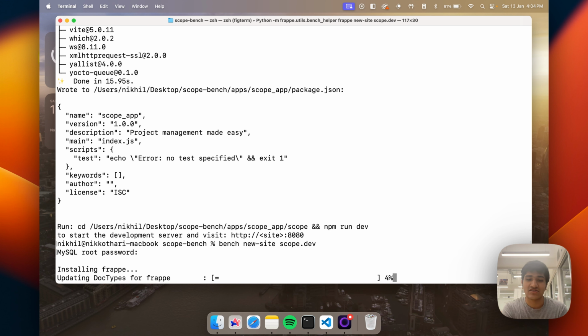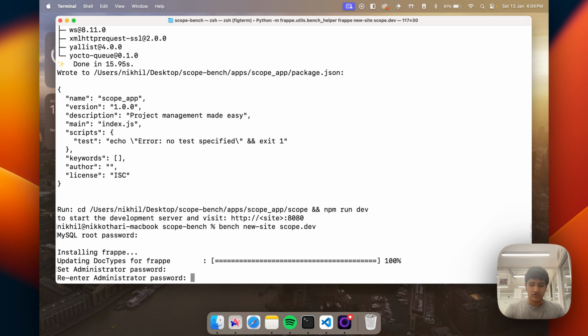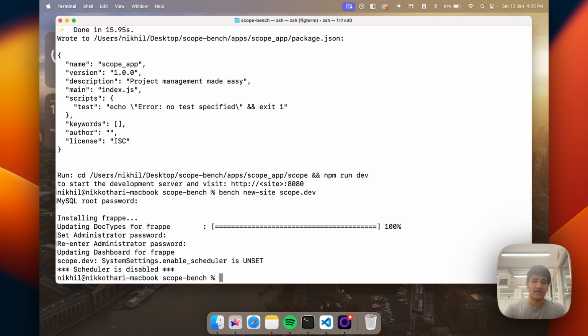So we haven't installed scope yet. We have only created the new app, but we haven't installed it on this site, which we'll have to do later. Currently it's just installing Frappe by default. It'll ask me for my admin username and password, but let's see. Okay, admin password, I'm just going to name it admin, and it's done.